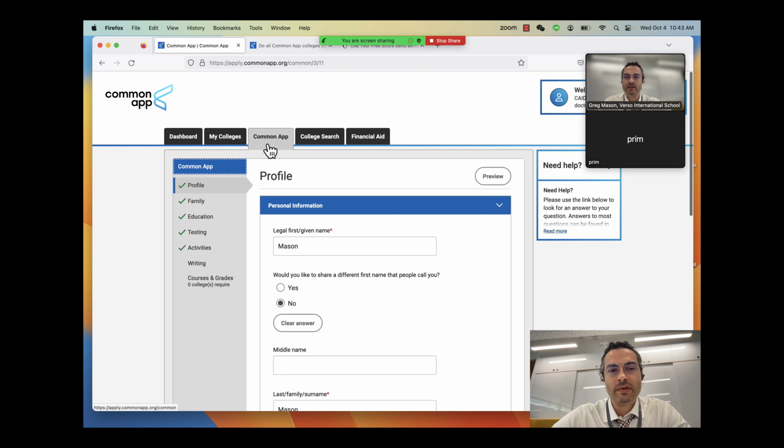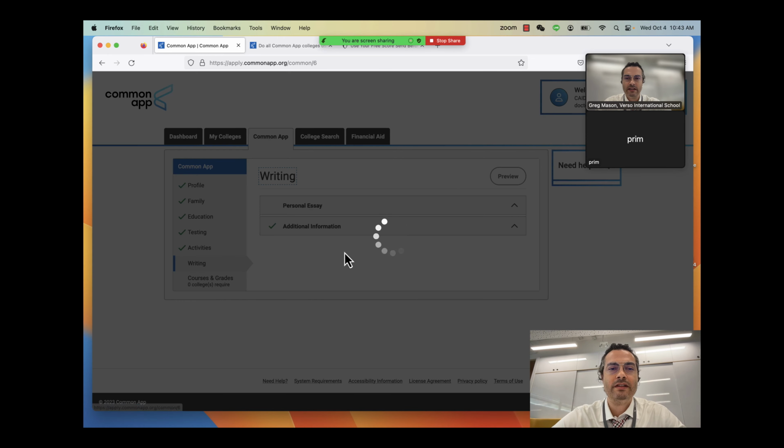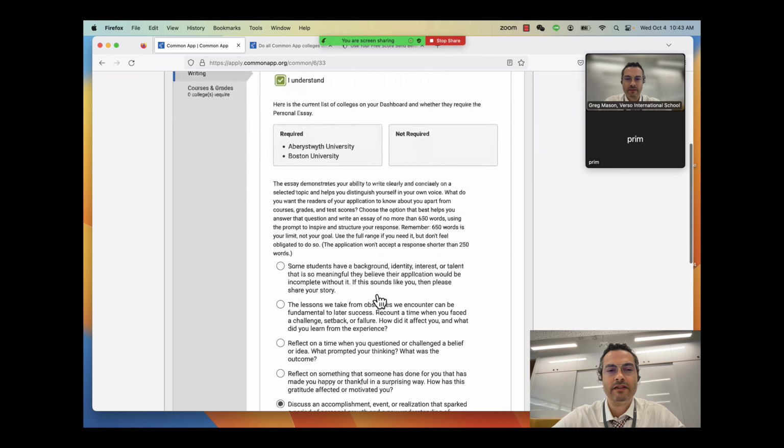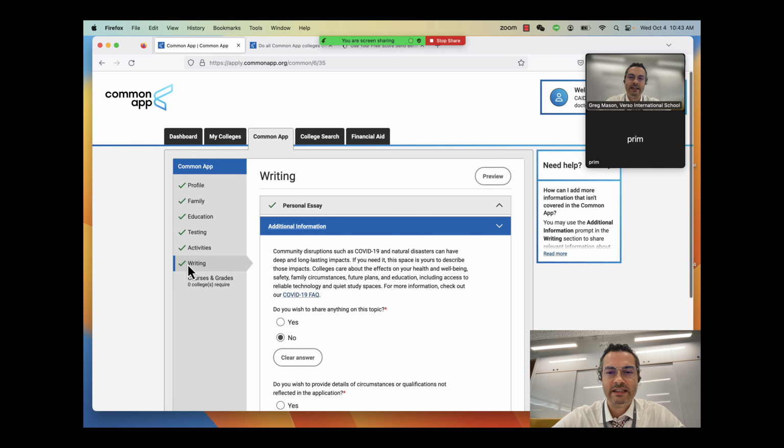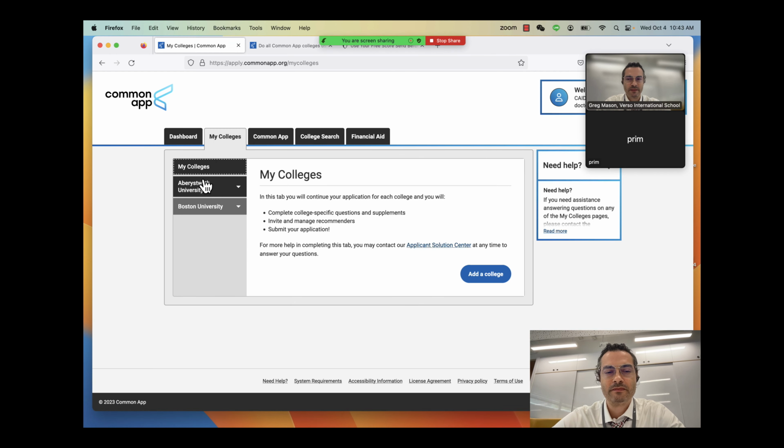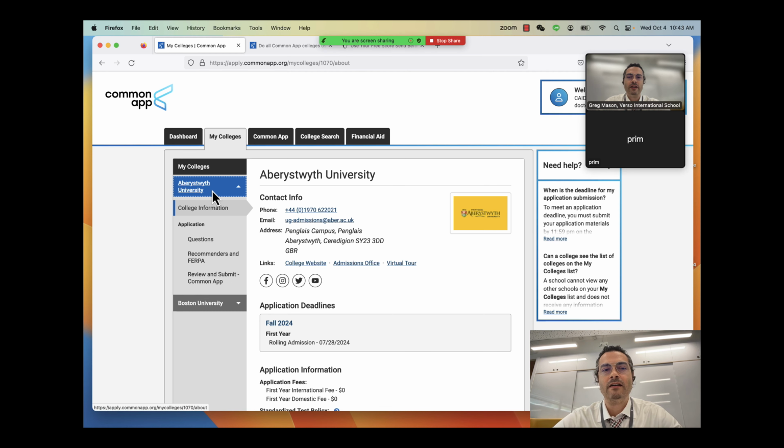So we're back at the part where we're now finished with almost every part of our application. We've pasted that in, so we just want to make sure we get our checks on the edge, which we do, and we're almost ready to submit. The next thing are supplements. There are parts of the application that are specific to each university. Some have 0 extra things, and some schools have multiple supplemental things to write.